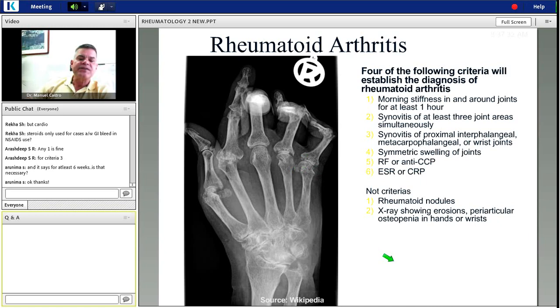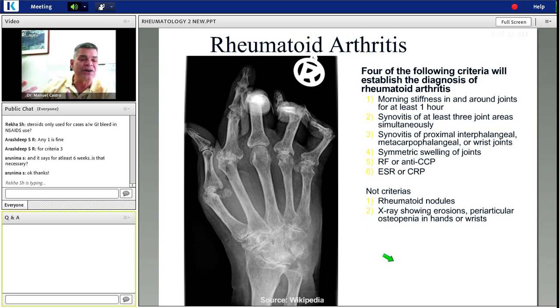Okay. And why does that occur? Well, very simple. Anytime you don't use a joint, if your hands are inflamed, you're probably not going to use it. And you have this morning stiffness for about an hour or so every morning. So if you don't use it, you lose it, right? Anytime you are not able to move a joint, you're going to have periarticular osteopenia around that joint. You're going to see that in patients, for example, with ankylosing spondylitis, where the spine fuses completely. Their spine is going to become osteoporotic, right? Anywhere you have significant inflammation, you're going to have a little bit of osteoporosis. Patients with rheumatoid arthritis, if it affects a lot of their joints, are going to be prone to osteoporosis at an earlier age because they're not moving that much.